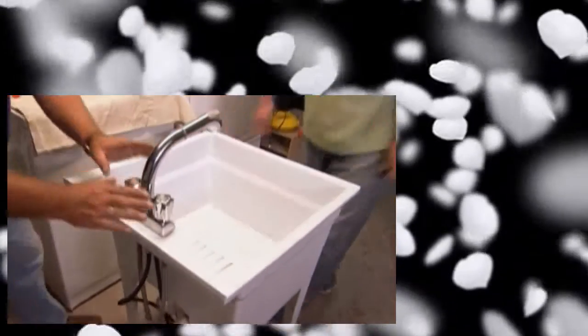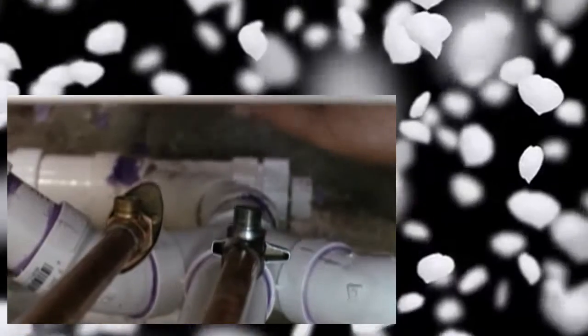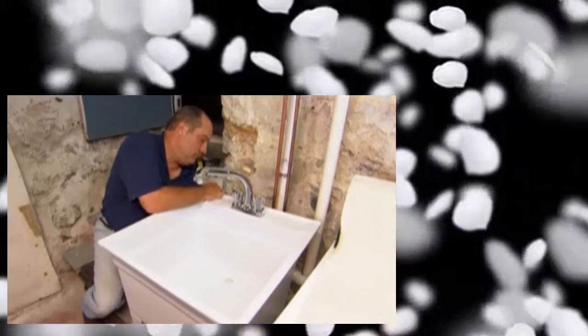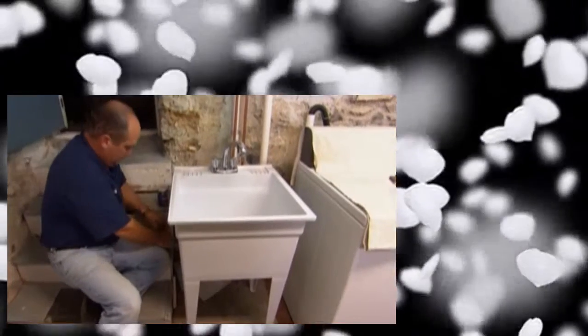Here's the sink. We've already attached our faucet - this faucet actually has a pull-out hand spray, you can see the hose right here. When you flip it back you can see there's a counterweight to keep that hand spray inside the spout. We've got hot and cold lab supplies already attached, and underneath we've already mounted our trap. Here's our last piece of PVC pipe. Over here we've started our hot and cold shutoff valves and we're ready to make our final PVC connection - bring the sink in. Making these final connections - time to clean our last connection, both the pipe and inside the fitting. Final glue connection.